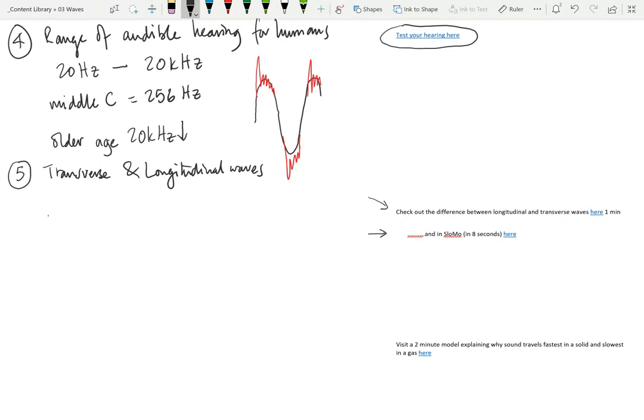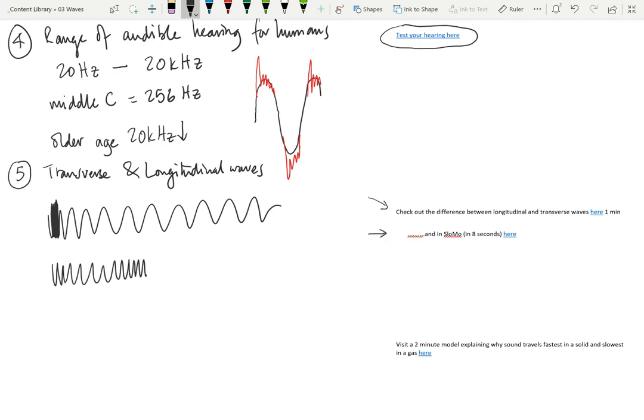Here is something that's oscillating from side to side. Here it goes. Now, if it moves from left to right, then that's a transverse wave. But what about something that was oscillating this way? When it moves from left to right, it's hard to draw. And this one is the longitudinal wave. So what we usually do is we imagine a slinky spring like the one you saw. And the slinky spring sort of goes, and then it goes, and then you see, I told you it was hard to draw.